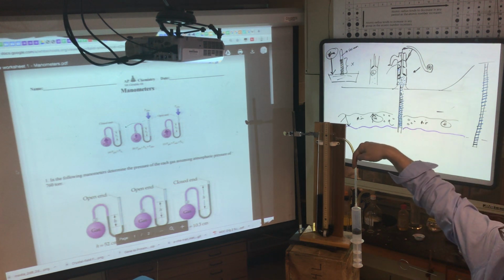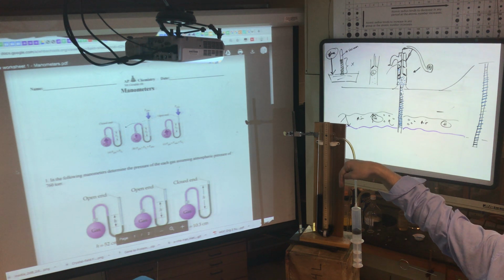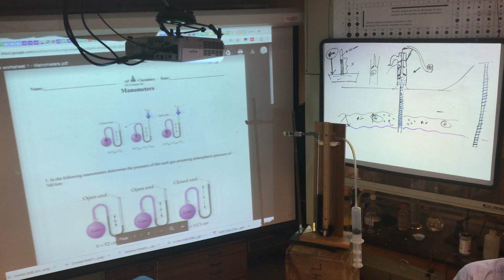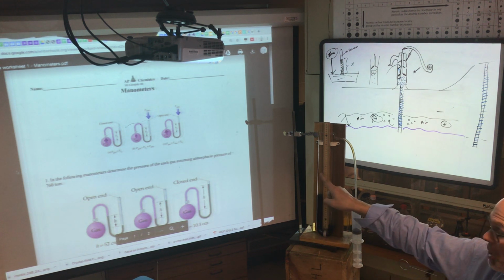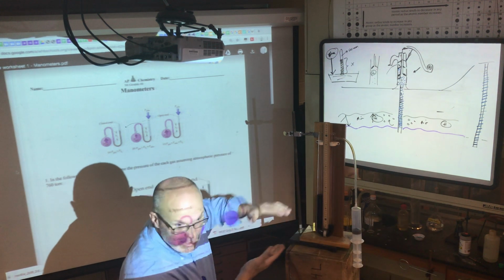The pressure in this container is 140 millimeters of mercury higher than the pressure outside. The pressure outside is known to be 800. So what's the pressure inside? 800 plus 140, 940. So manometers use a known value of pressure and the support of how much liquid. Think about it. It's not only pushing back this air, this force pushing down, it's also supporting this liquid.